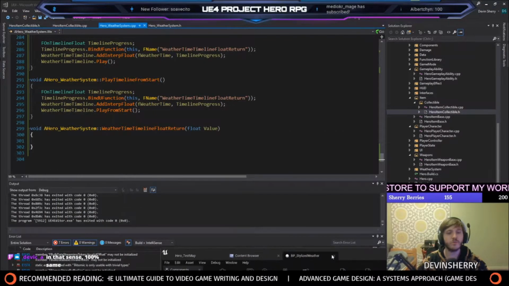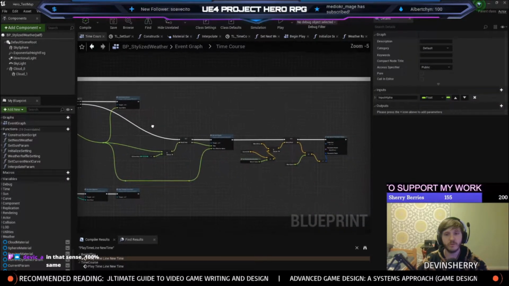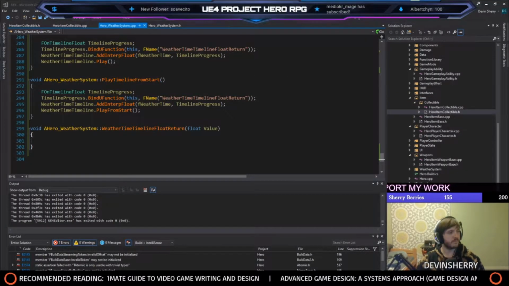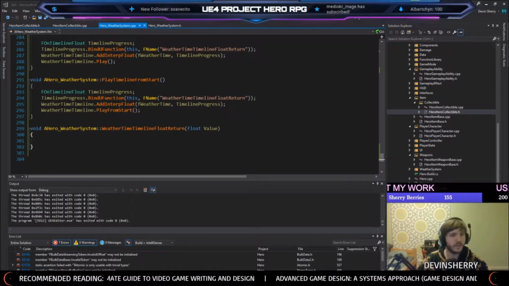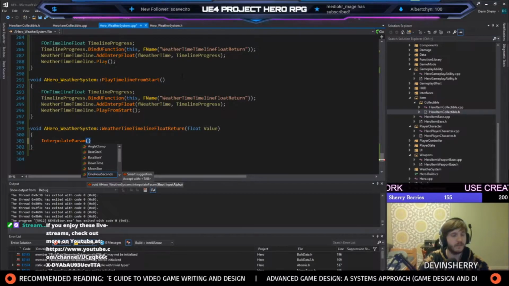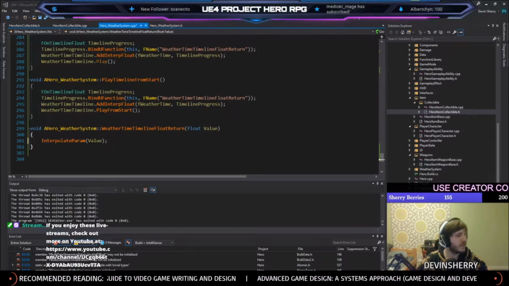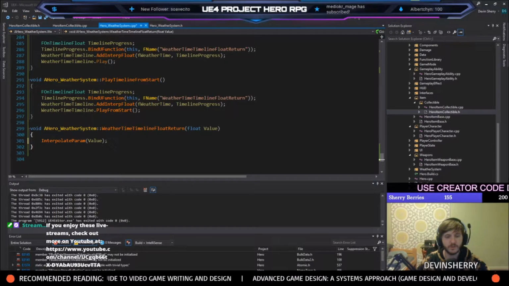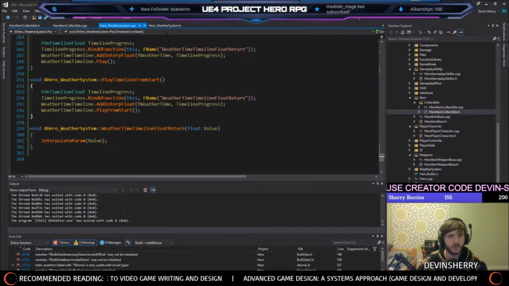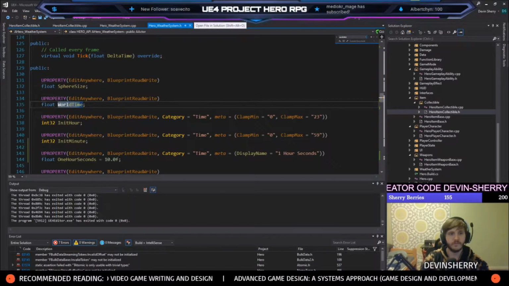All right, so we can use this weather time timeline float return. So that's basically this updating thing. So we gotta do a bunch of things, it looks like. So first we gotta call interpolate param, and we're passing in value, so that's done. Next, there's a variable here called world time. Do we have that? Yes, we do. Okay.